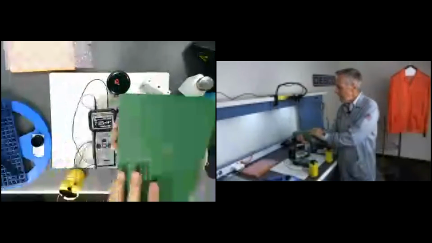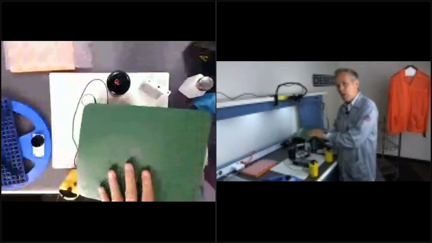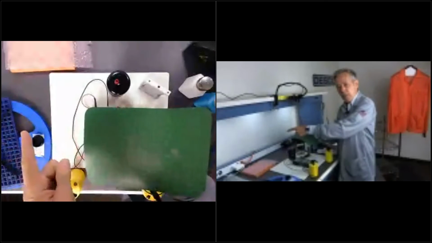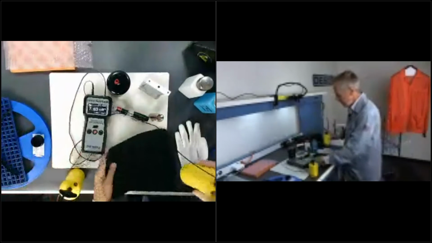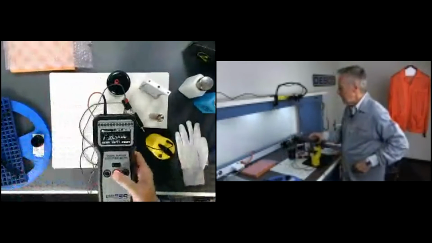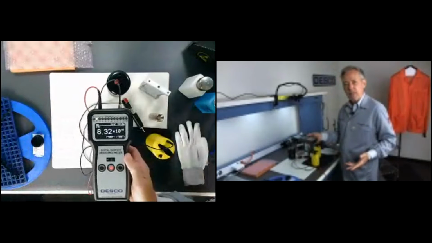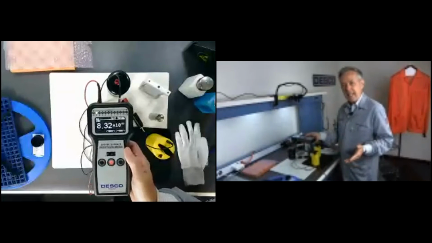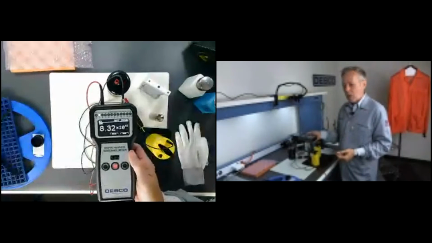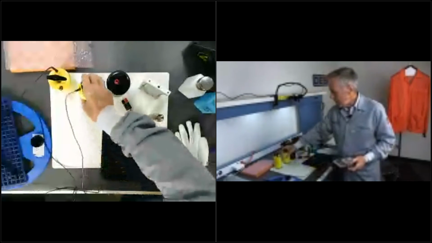So you'll notice that this has a color dissipative side and it has a black conductive side. When you're monitoring a work surface, you're only monitoring between two connection points or a connection point to ground. So one of the things you can do with your surface resistance tester is use that to confirm if this mat material is in spec. And so we'll wait for the measurement, 8.32 times 10 to the third. So obviously that's only 1,000 ohms, or up to about 10,000 ohms. So that's well within the requirement of being able to work with a continuous monitor. So that's another little trick.